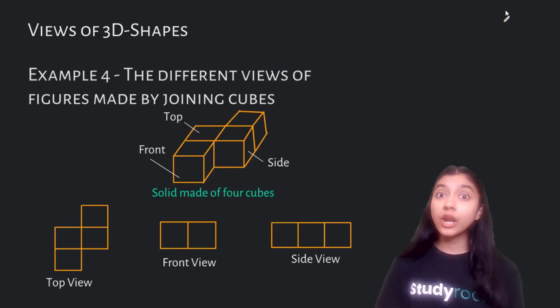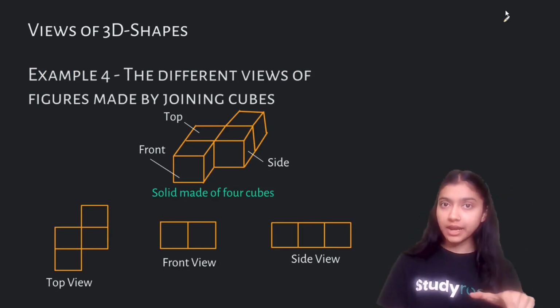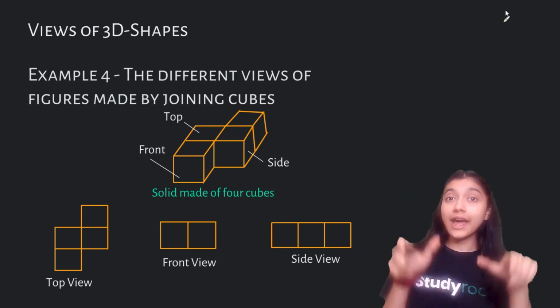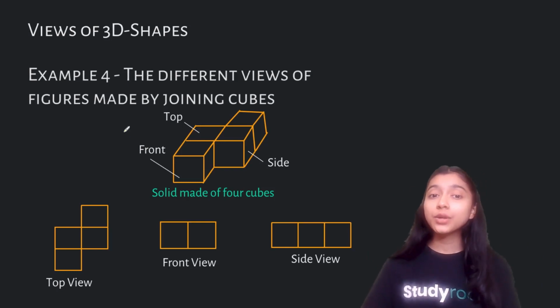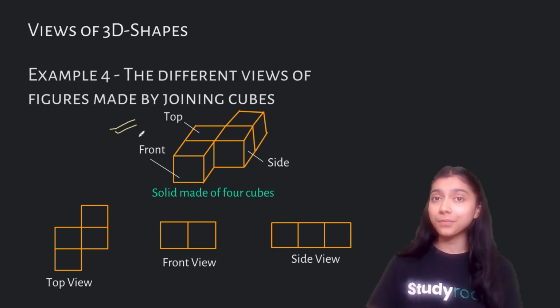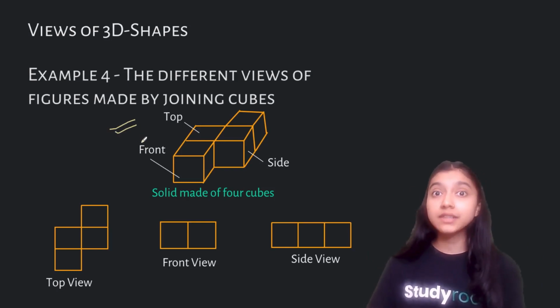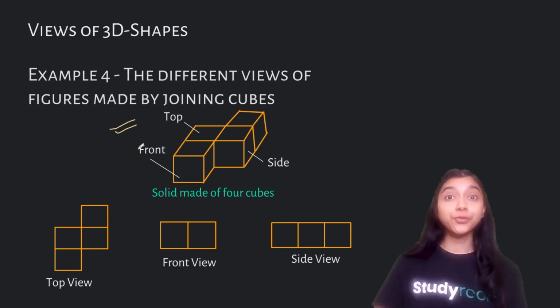Now, let's take one more cube along with the 3 cubes and join them. But this time, we will join 2 cubes together and the other 2 cubes together and place these 2 setups in a sliding way, just like the one that has been shown in the figure. Now, let us visualize the top, the side and the front view of this setup. Now, when we look at this setup right from the top, it will look like this.